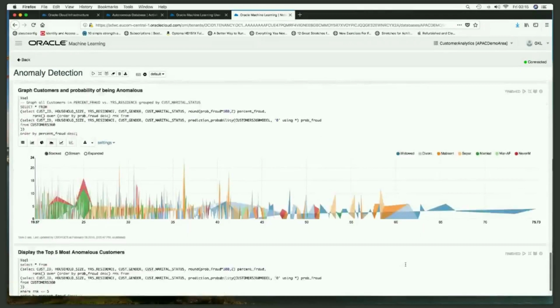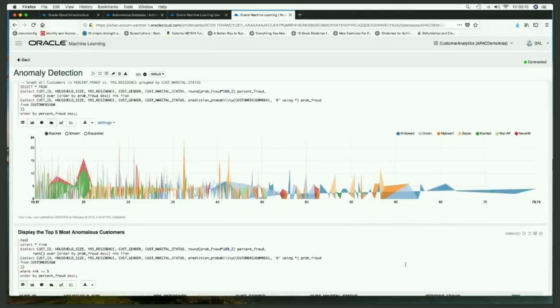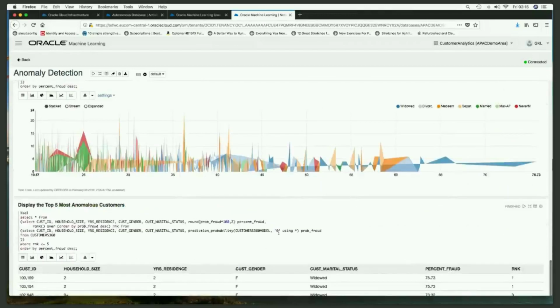So once you've got this, you can then, if you like, switch over into your BI tool, having created that new table, that customer 360 model table. Having built this through OML, you can now push that over to either your data visualization desktop, your OAC, or your other BI tool.